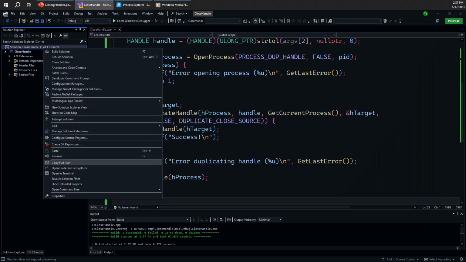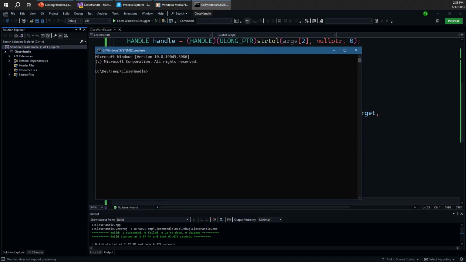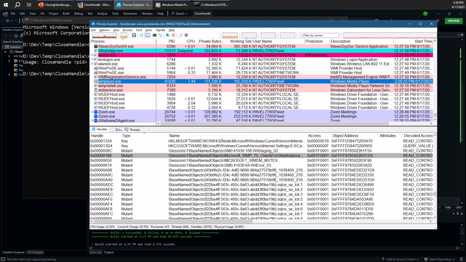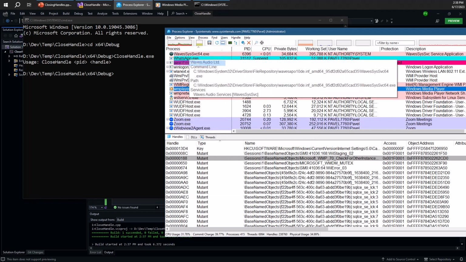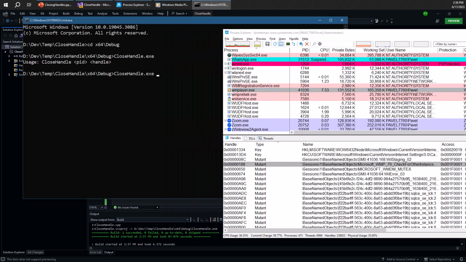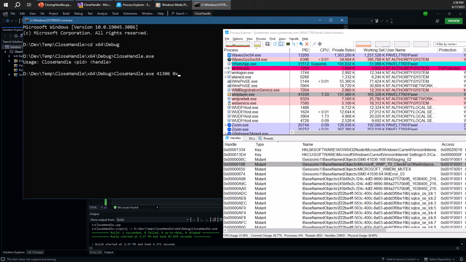So let's go ahead and give it a shot by opening a command window here and running that from the command window, even though we of course could run that from Visual Studio. So here goes, we have CloseHandle. Just to verify, we need these two parameters, process ID and handle. Okay, going back to Process Explorer, let's make it always on top. It is, but it sometimes doesn't behave as expected. Let's just do that again. So now it really is always on top. And then we need to provide the process ID, which we see here as 41036. And this is where using hexadecimal comes in handy because Process Explorer shows handle values in hex, so 188.